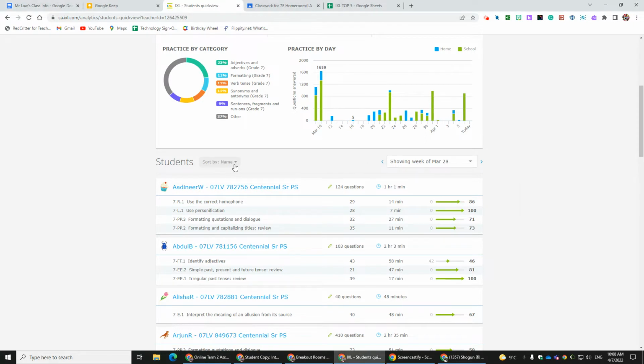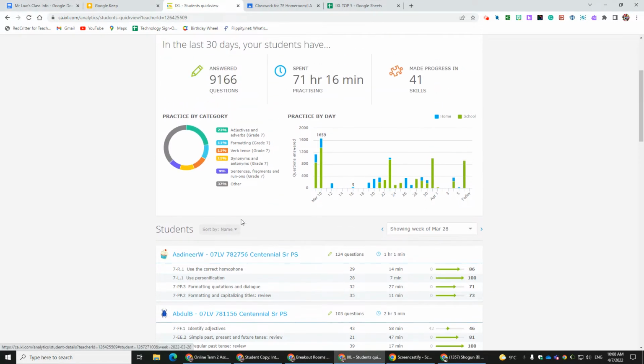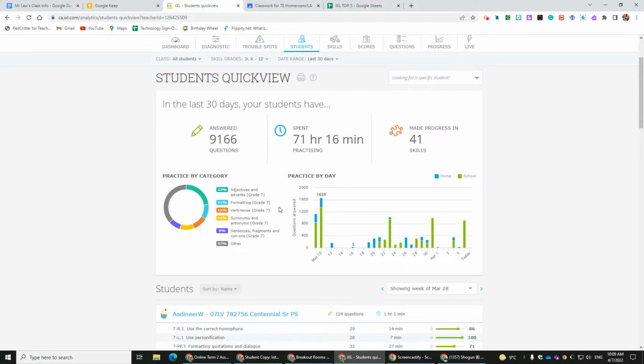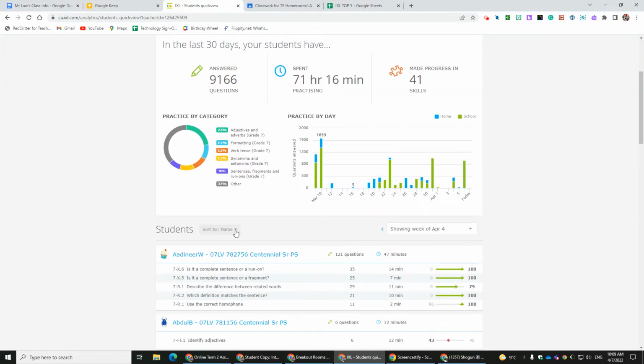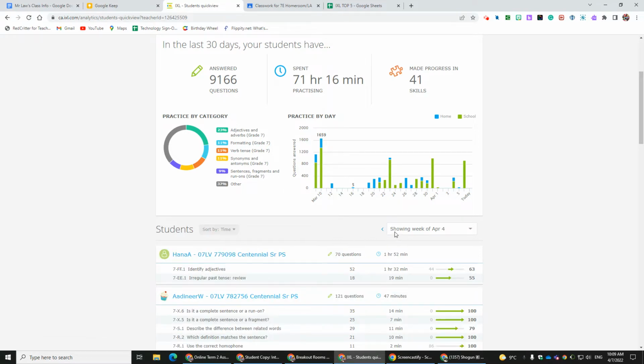And then what I do is I go sort by time usually. Okay, so all right, usually I go start. So for April 4th this week, for example, I'll sort by time, and it'll tell me exactly how long students have been working on this for, and the students with the longest time, and I kind of gauge it by the questions, but mainly I'm gauging by the time. I will pretty much give the top five students.